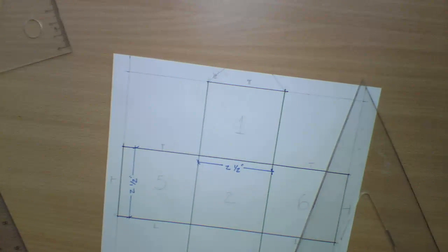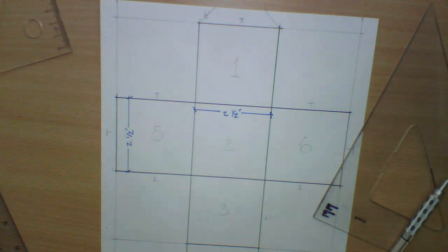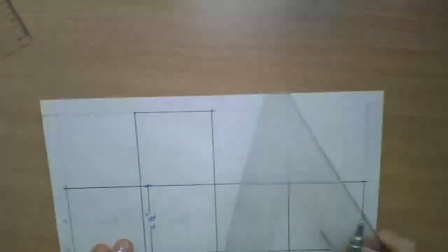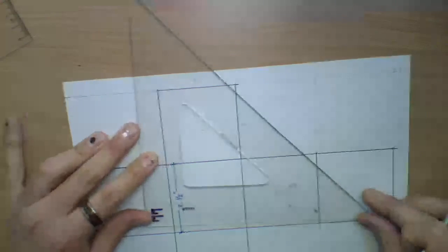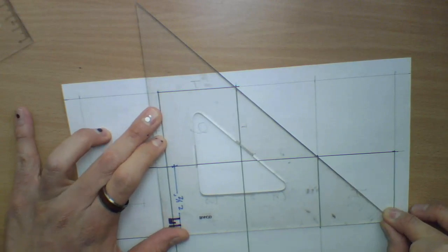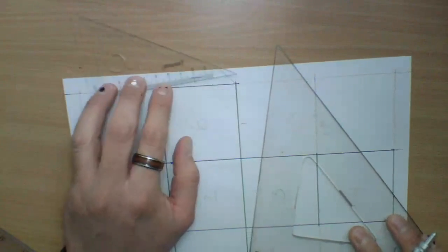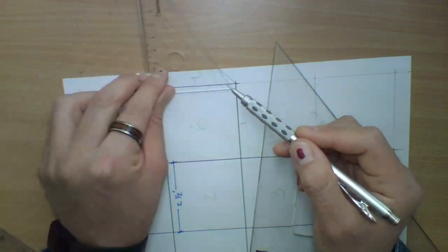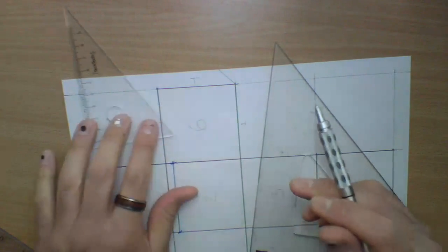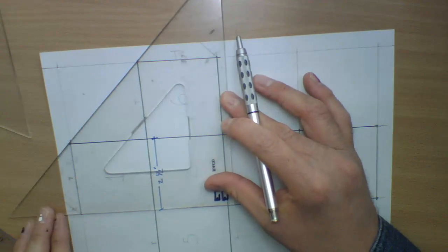All right, so I'm using my 45-45-90 triangle, doing the tabs now. I could do the tabs with any angle. I could use this 30-degree angle, or I could use the 60. But technically speaking, there's a reason why 45 works nicely, and we'll realize that later.